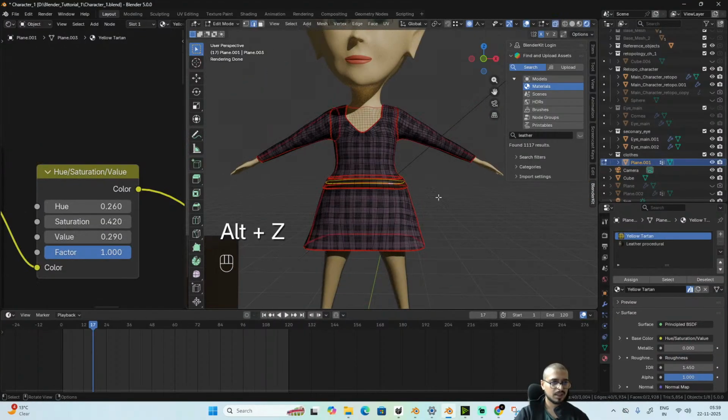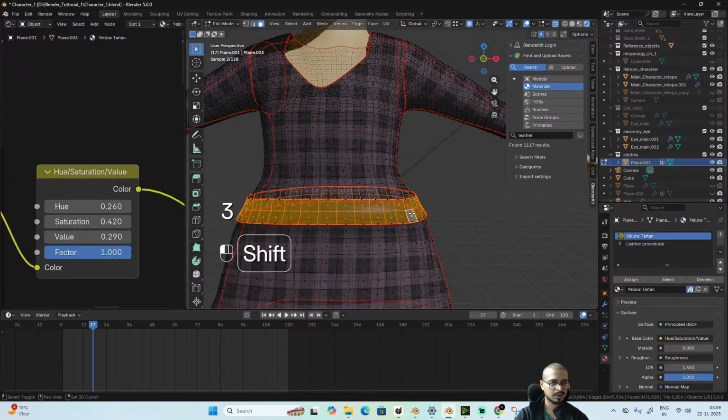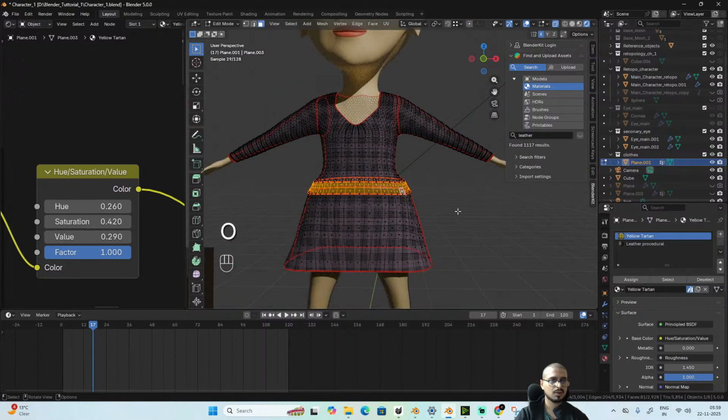So the part that I don't like now is this. I'll select all this, press O for proportional editing.